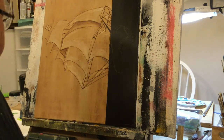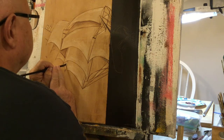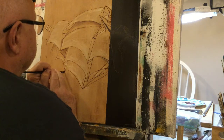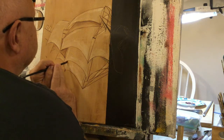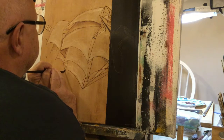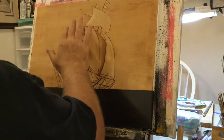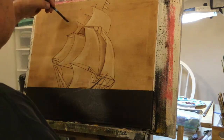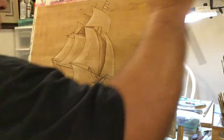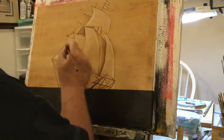Okay. And we're gonna come back with this. And I can clearly see on the sketch I messed up the mast. Here we go. And that this sail should be straighter. Here we go. Alright, that looks okay. Alright, so from there, I'm going to go to an even smaller filbert. I kind of like this brush, but I've not tried to use it for this. We'll see how this works.